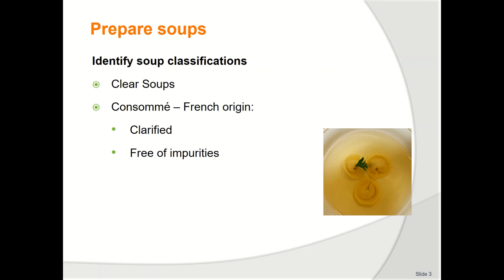While the mixture is coming to the boil, do not disturb or stir it. As the liquid heats up, all the protein will bond together and float to the top as a raft. Do not allow the liquid to boil rapidly as this may cause the raft to break up and contaminate the liquid. The impurities become trapped in the congealed protein structure of the egg white and minced meat, and this is how the liquid becomes clear. This clear liquid is now served as a consommé.